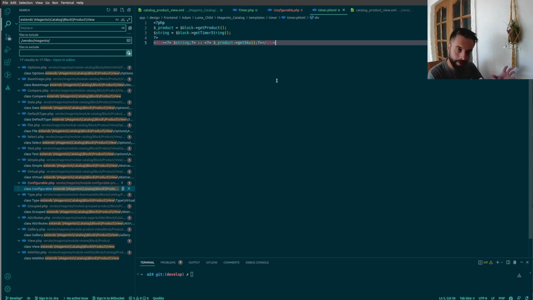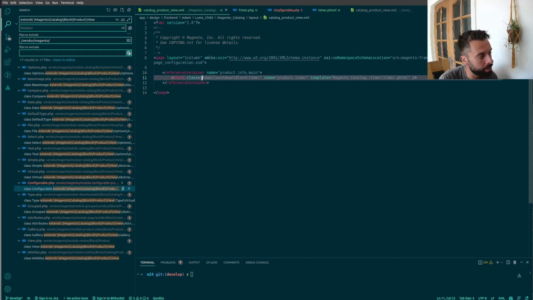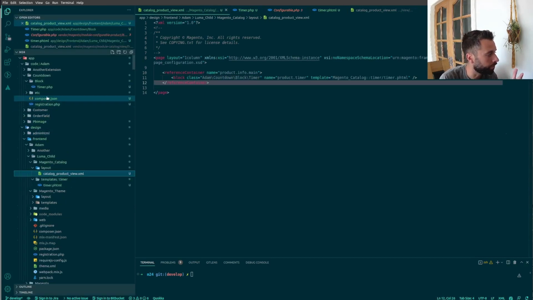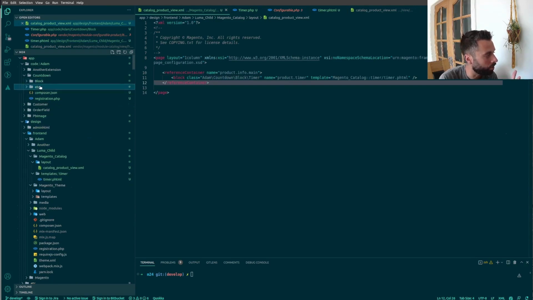So we started with block, getting your block on the page. Then we looked at getting core information without any sort of customizations, and then we looked at how to customize it. But what I did do was I'm using there, aren't I, a block that I've added in an extension, which I think's okay. But we can actually, and I probably have touched on this before, add all our view files in. So we can basically move all this into the extension and it would work the same. But I think that's enough for this video.